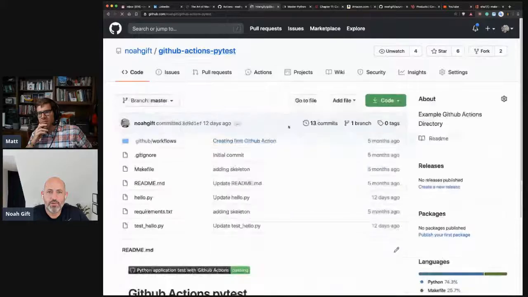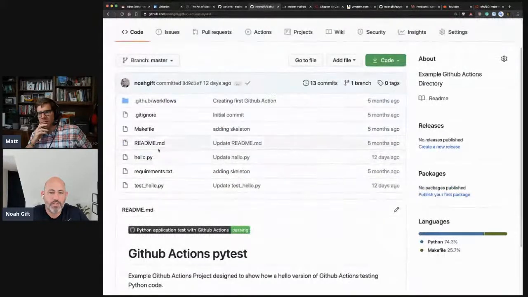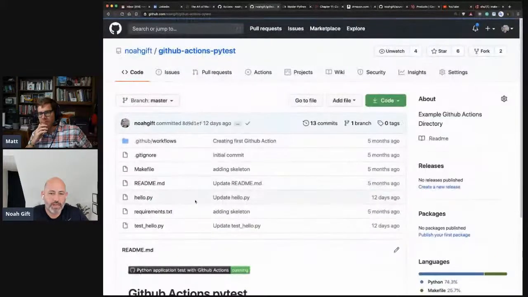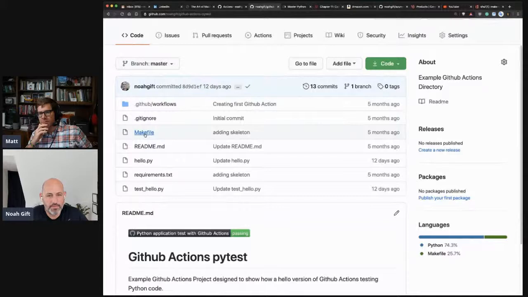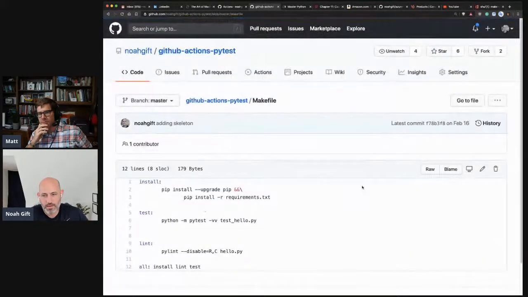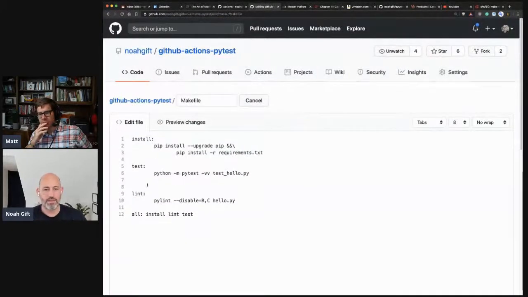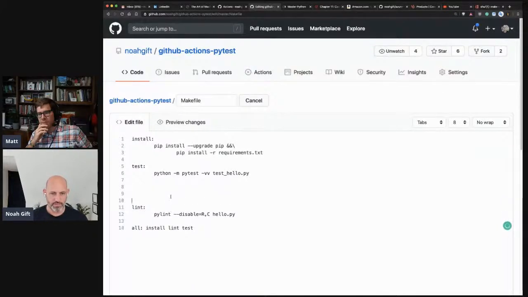Just to be lazy, I was going to add one other thing in here. I've noticed I have black as well, the formatting tool. You could run another step, which is you could run the code formatting, and so you could just double check that your code formats correctly.